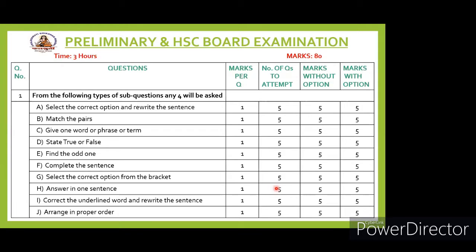Now, supposing some students say, no, ma'am, I can't get full 20 out of 20, I can get only say 10. So you get 20 in the ABT out of 20, and here you get 10 or 15 also. Isn't it closer to 30? Right? So to just pass, I'm talking about those people who look only to pass, you see how easy it is to pass.